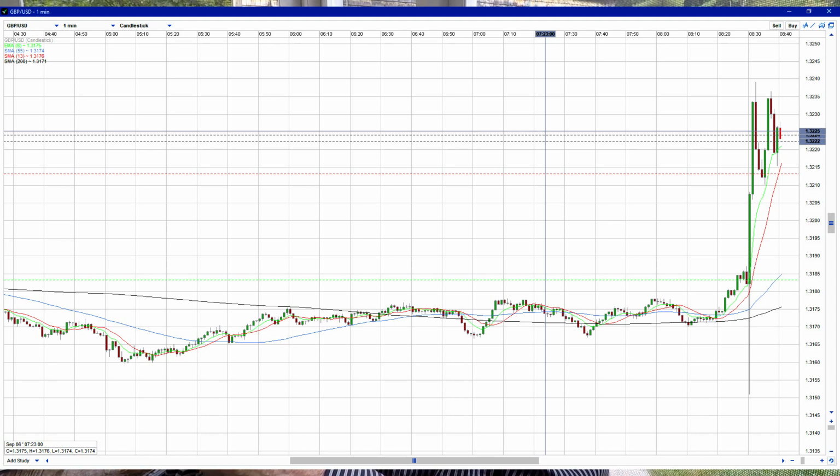I was watching this as it came out, as the NFP was released. It spiked downward first. The main reason for this is that the numbers didn't come out quite as expected, and so we're in the process of, right now at this particular time, determining whether the Fed is going to drop interest rates or what effect the other countries' banking policy is going to be. So I've been watching this very carefully, and that was the reason for my video yesterday. And now, to confirm some of that, here we have an NFP event that's just crazy.